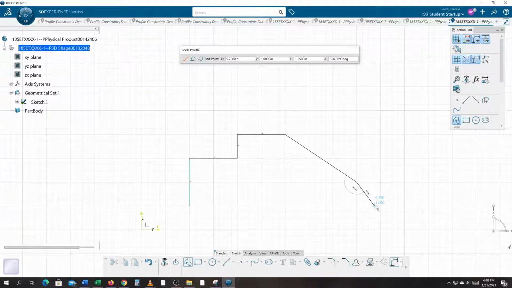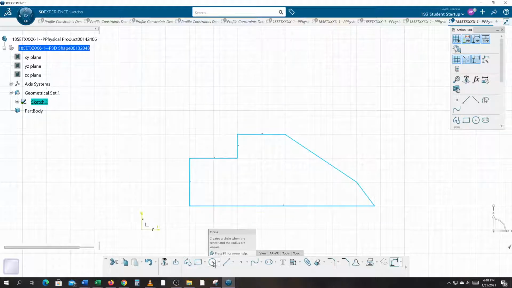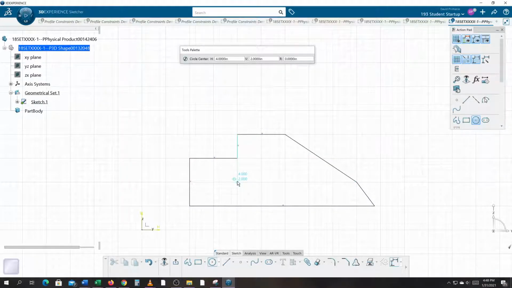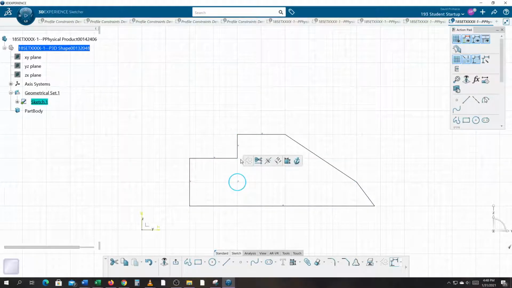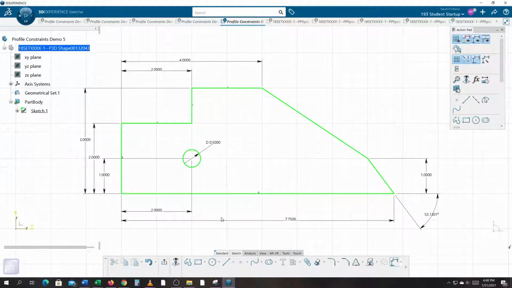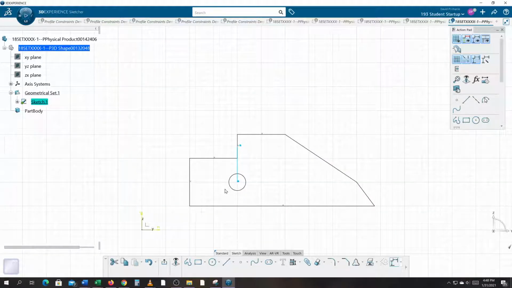I'll go here, and then let's go here, and then I come over here. If I create a circle and I start that here, do you see how it's going to lock that to this line here? If I constrain it, then one constraint, this coincident here, is going to control the center of the hole and that line. And I intentionally have a dimension to control the hole and a dimension to control this line. So even if that's where you want the hole in the end, don't create it there. It's just going to create a headache for you.